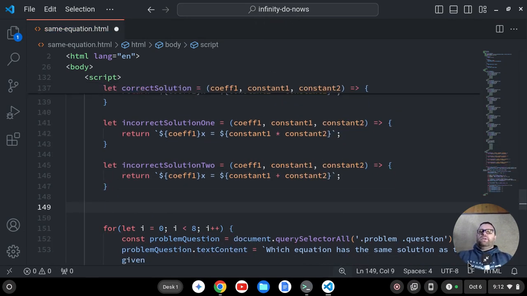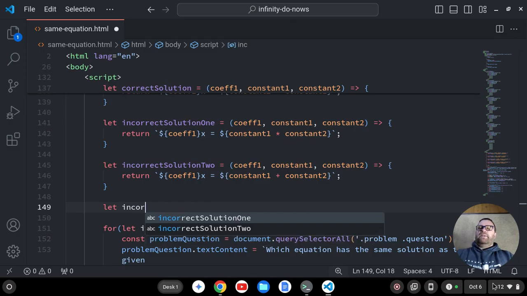Okay, and the last one, what do they do? They divide constant2 by constant1. We'll probably do a Math.floor for that, just to get an integer.